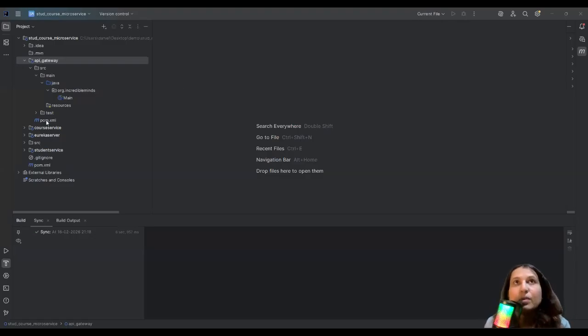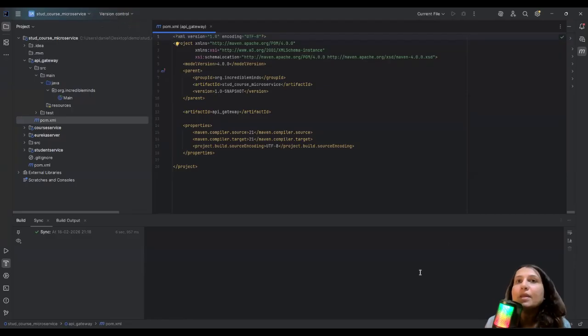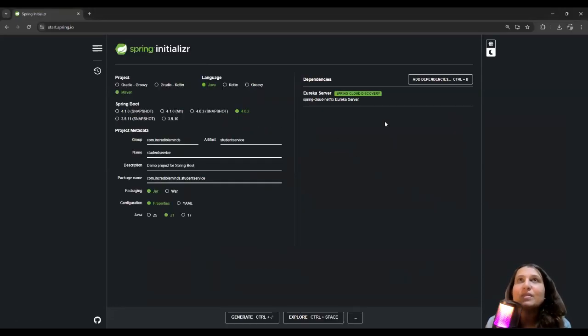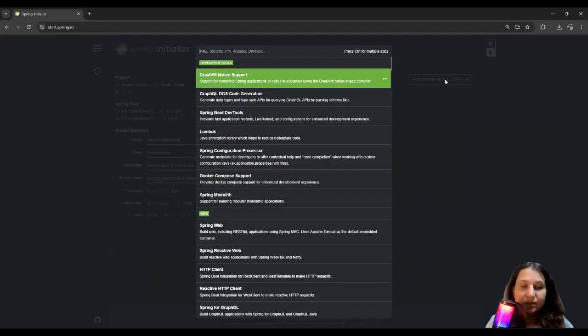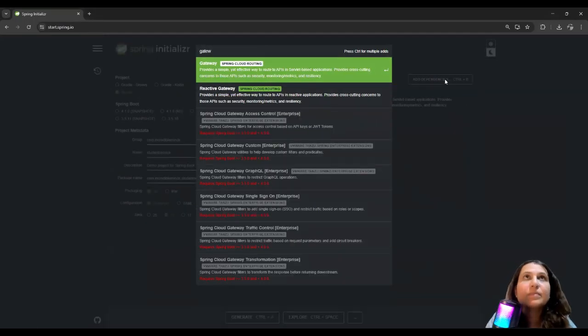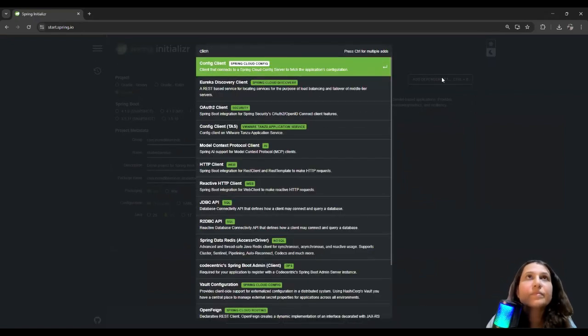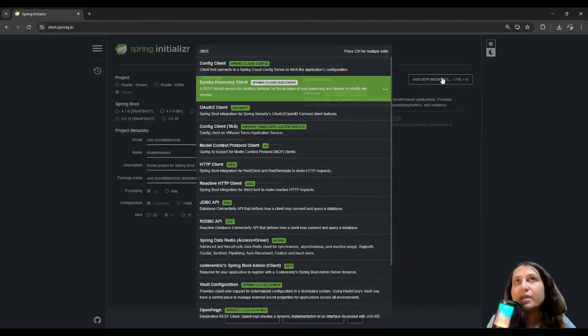So here in pom.xml, we'll go to our browser. So in the browser, we'll come back, close this. Gateway, Eureka Discovery Client I'll keep.